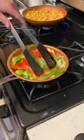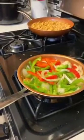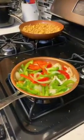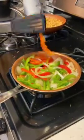And keep stirring them. You don't want your peppers and onions to be too soft because you are going to be reheating a lot of these meals. So you want to be able to still snap it.